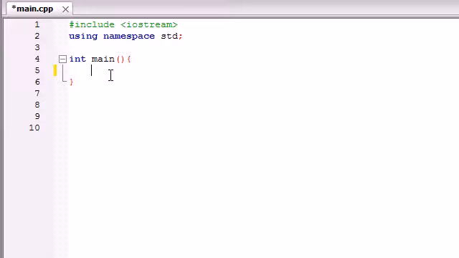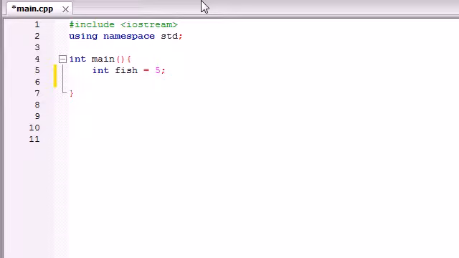Now, you remember how we made some variables that contain strings of text, and we made some variables that contain integers, and we made some variables that contained floats. Well, a pointer is a special type of variable that contains a memory address as its value. Pretty weird, huh? So the first thing we need is a plain old integer variable. So let's make a variable called fish and set it equal to the value of 5. It doesn't really matter what the value is, to be honest. So anyways, we have a plain old variable named fish.